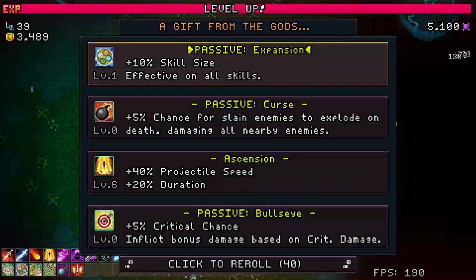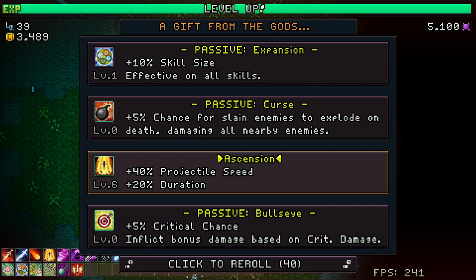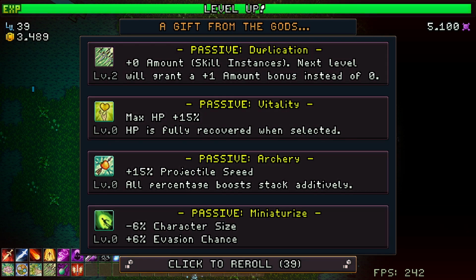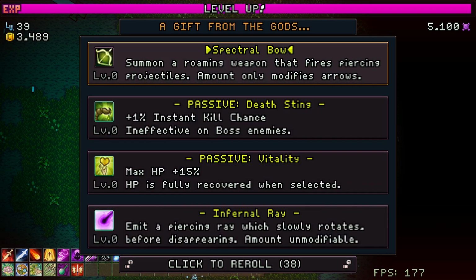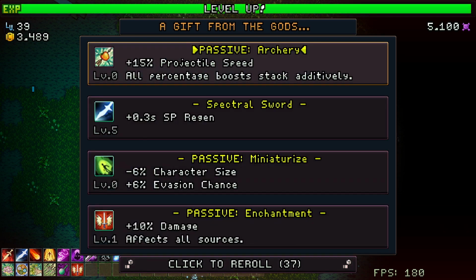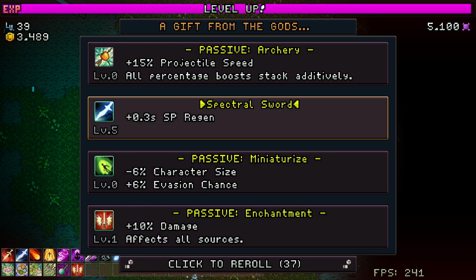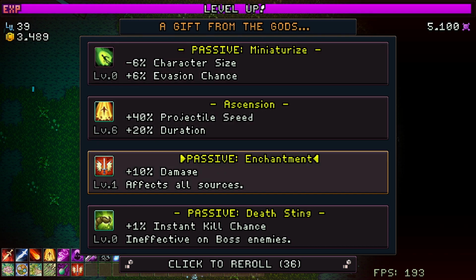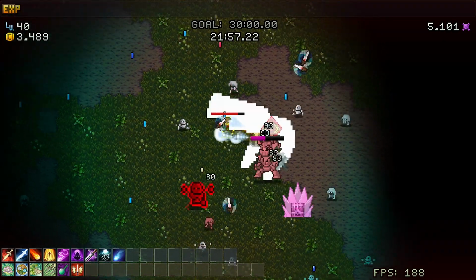The lightning strikes there are quite nice. Right, more expansion? No, I'm going to re-roll. Duplication, no, I could do it. Right, if I'm going to take it, I need 2 almost immediately, because otherwise it's a waste. To re-roll, spectral sword, not bad. I'm going to re-roll one more time. Enchantment is okay. Affects all sources. I don't mind that. Go on then, let's take it.